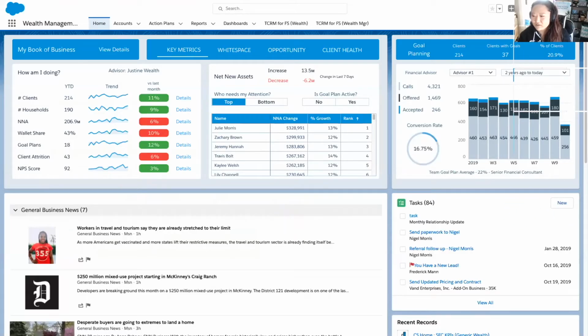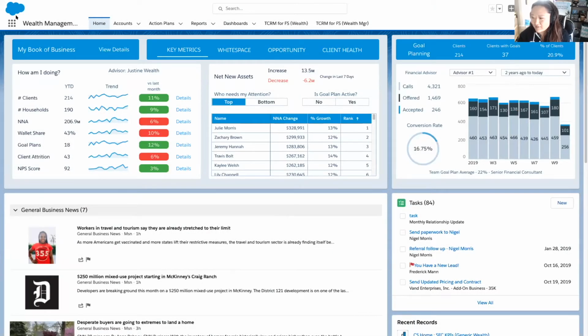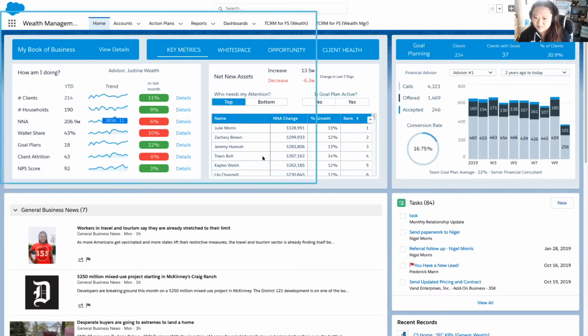So our journey starts with an advisor who's logged into their Salesforce system from their kitchen table. And they have hundreds of assigned clients that they're responsible for. So where do they start? They need the customer 360, and they need it to be contextual, simple, and to provide easy guidance. So let's take a look at this homepage because this is perfect.